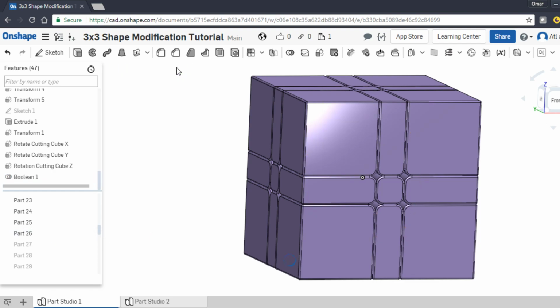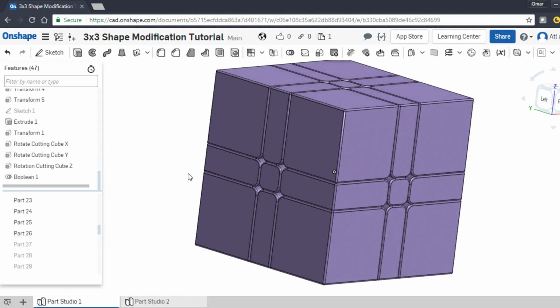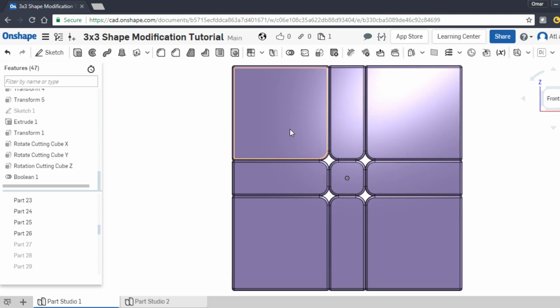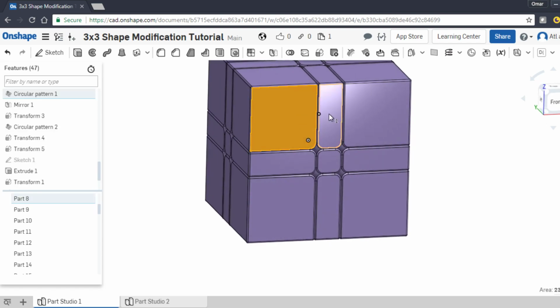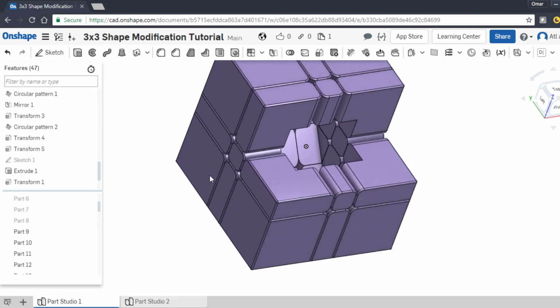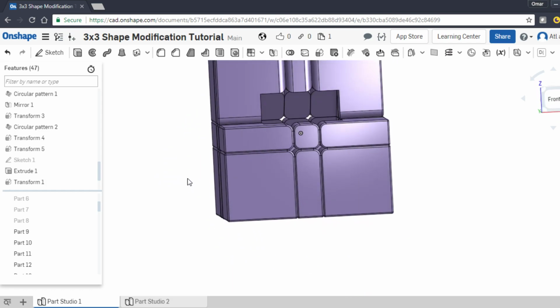Anyways, if you do it this way, what it did right now is it removes the core, or the mechanism portion, of every one of these parts. So if I hide these three parts, you'll notice that we hollowed this large cube on a 45-degree angle. So in a sense, the purple parts are the mold that you're going to use to produce the final puzzle. I'm going to subtract everything purple from the copies that are black, and we'll end up with our puzzle.